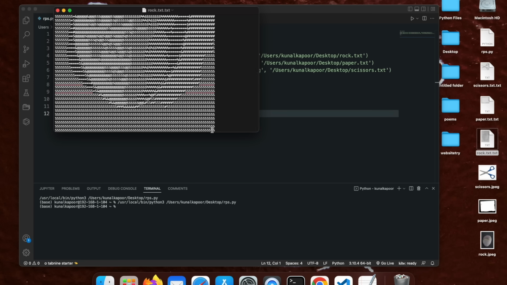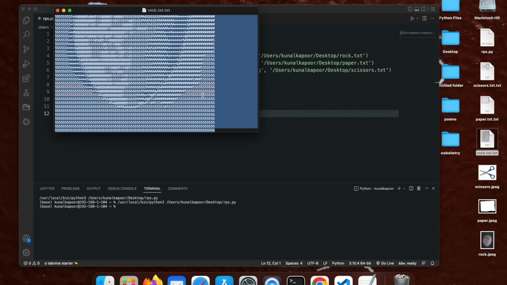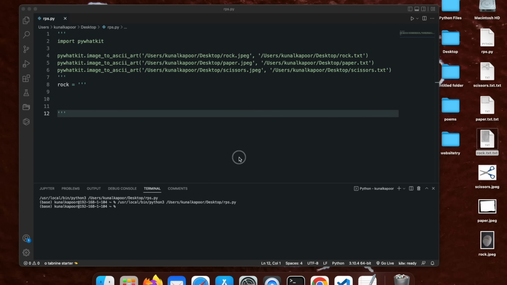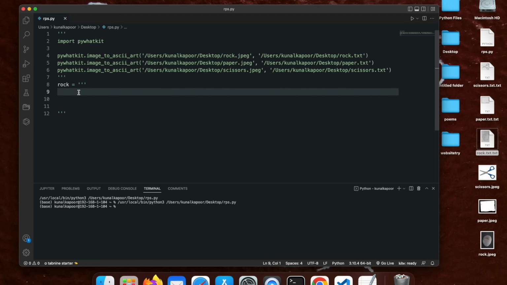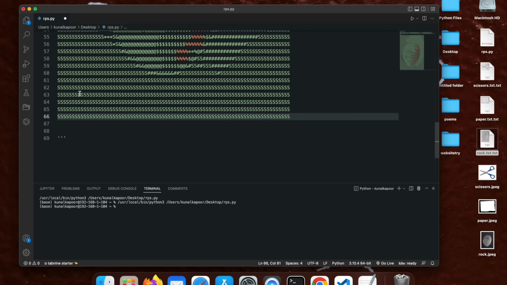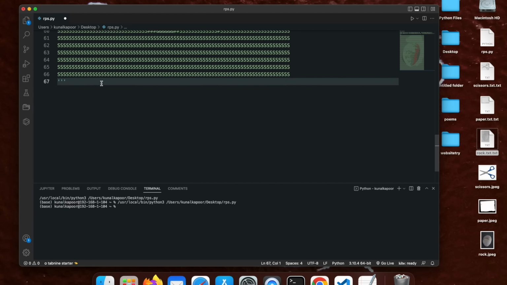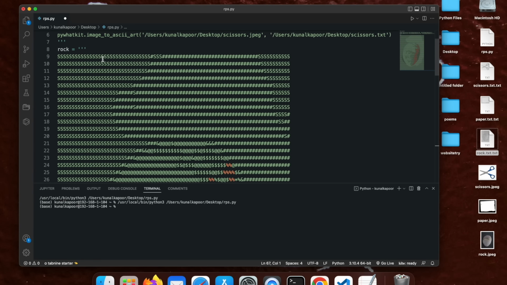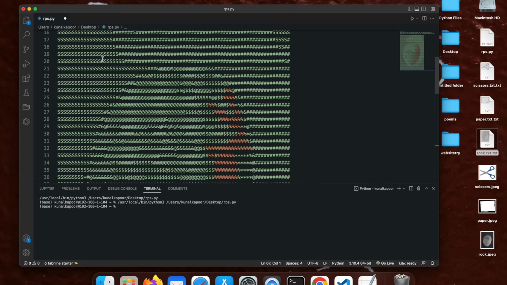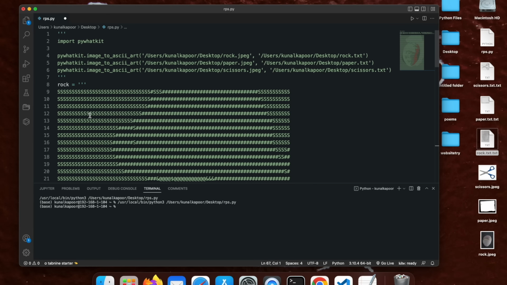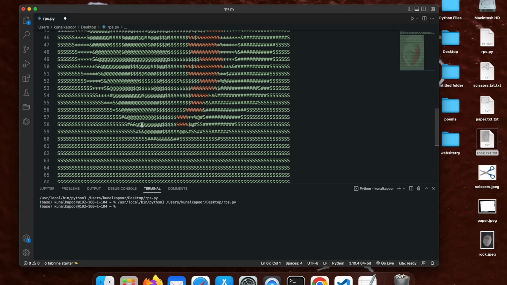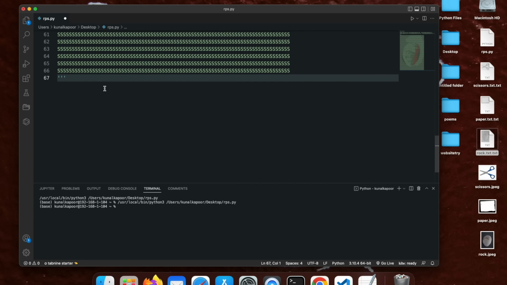Anywhere, I'll move my cursor anywhere, and then I'll just do Control A, Control C, or Command A, Command C if you're working on Mac, and just paste it. There we go. So we are saying anything between these codes is a rock, and you can see the Ascii art does confirm that.